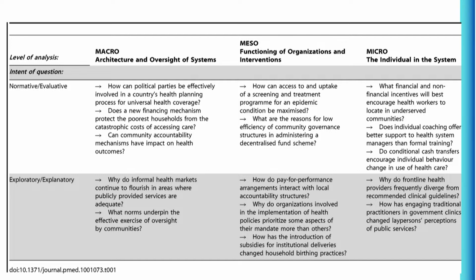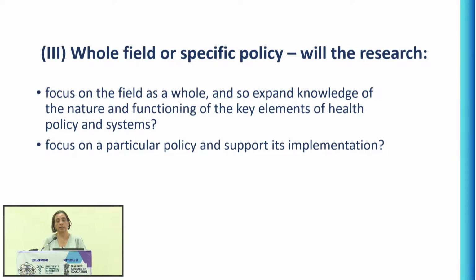Okay? But essentially, we've already understood these are the two ways to think about questions. Situate them at a given level, and also clarify the purpose or the intent of the question. The third point is the question of whether your research question is touching on the whole field or a specific policy. So is the research focusing on the field as a whole, and will it expand knowledge of the nature and functioning of key elements of health policy and systems, or is it focusing on a particular policy which will support its implementation?